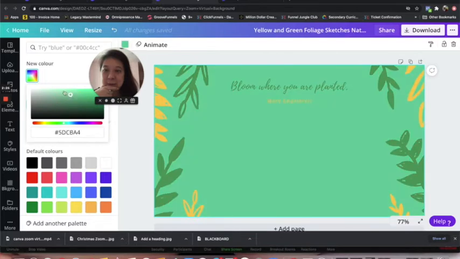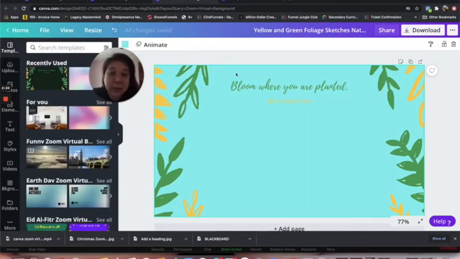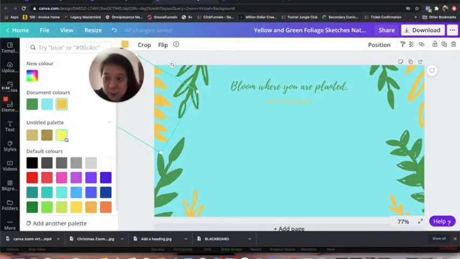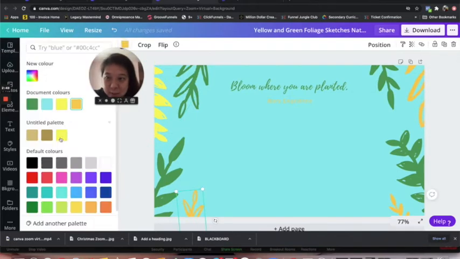Okay, something like this. Let's do this one. Yeah, maybe this. I like this. Now we've changed the background color. We might want to change these colors. For all the yellow ones, or just this one, we can change it to this yellow, for example. You just go to all this and you click. Once you've used that color, it comes into the document color. So the dark green is now gone and in comes the yellow and the blue, right?